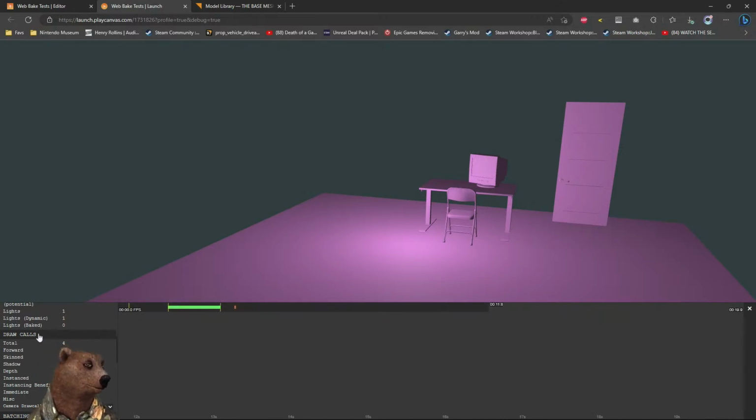How did we do that? Let's analyze that. Well, these models, they aren't even the same model, so they don't have to be the same model. They do need to be the same material. And I went into them and defined a batch group, and now they render as a cluster. I threw them all onto one batch group.